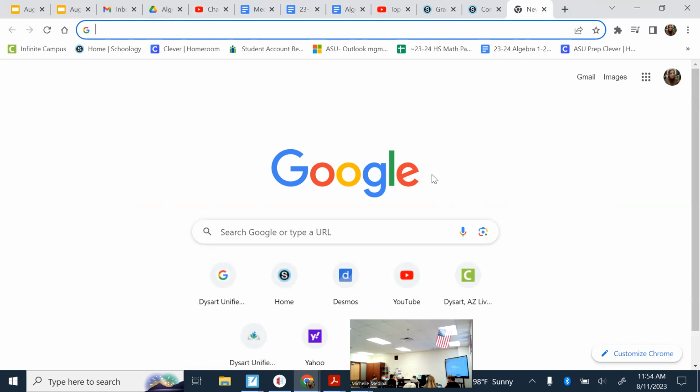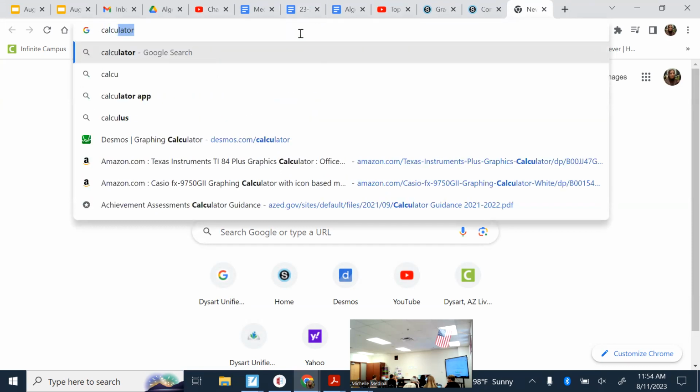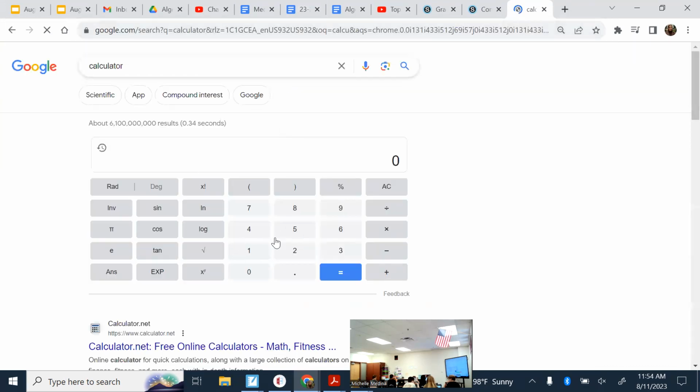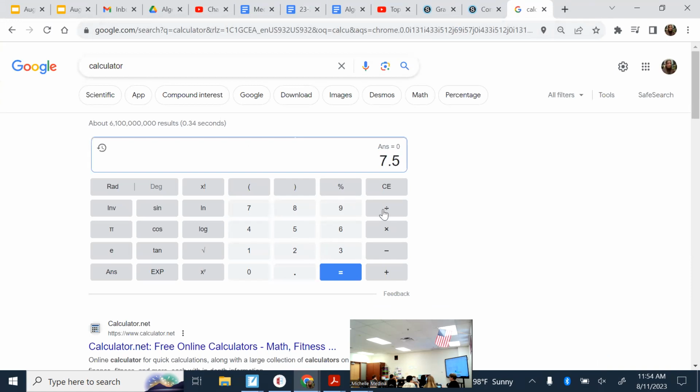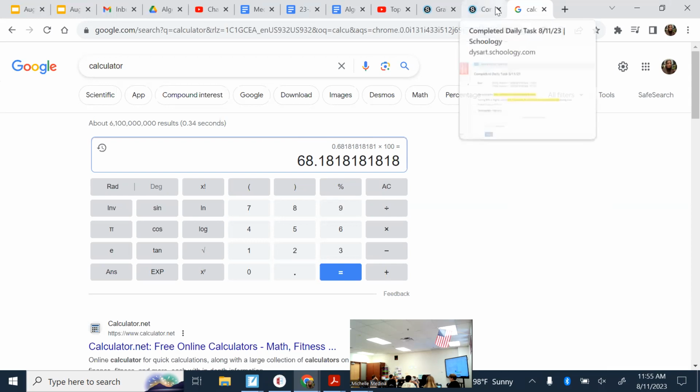And I think my screen is lagging. It's a little bit behind. But say it was 7.5 out of 11. All right, when you hit equals, it gives me a decimal. If you times by 100%, that'll give you the percentage. So then you would have to use your other attempts to now try to meet that goal. If you don't, I'll just give you the points for whatever you got. So if you got this score, I would give you 16.8 out of 20, which isn't bad.